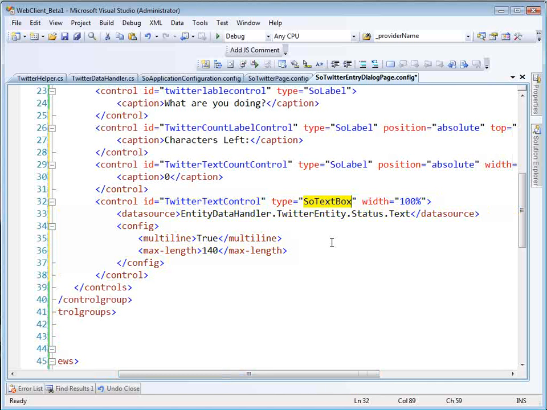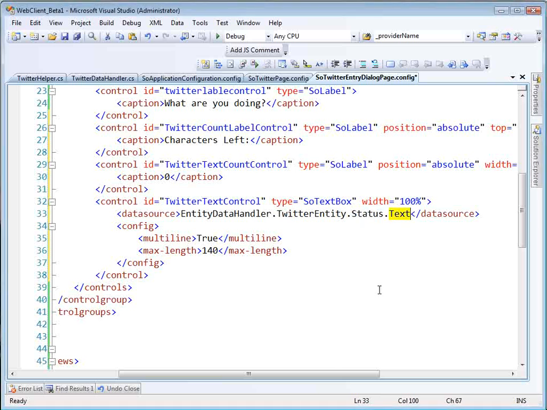Next, we have the Twitter text control, and this is a text box that we're going to actually write our text into. Very important, we have to specify the data source and drill down into our data handler Twitter entity carrier object that's in the data carrier collection. We're going to drill into its status property, which is a Twitter status data type, and that has a text property.